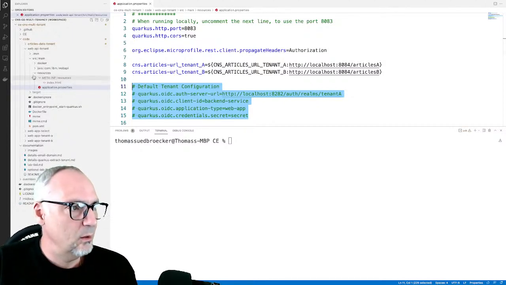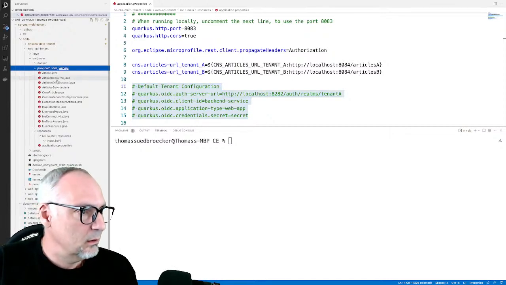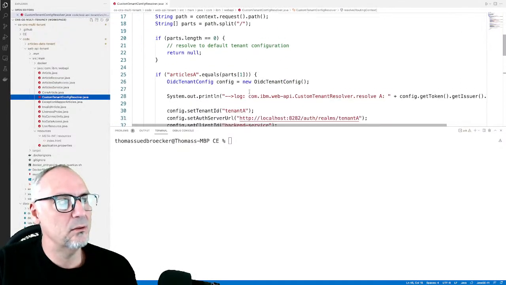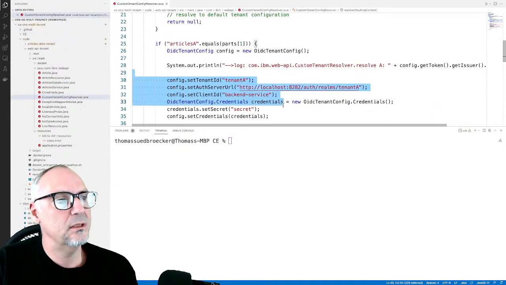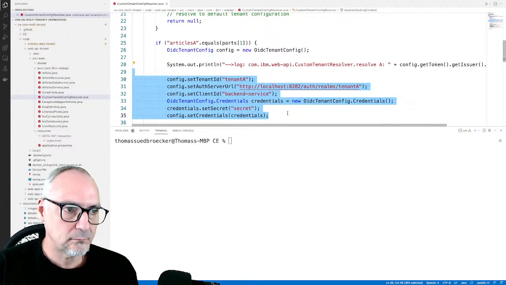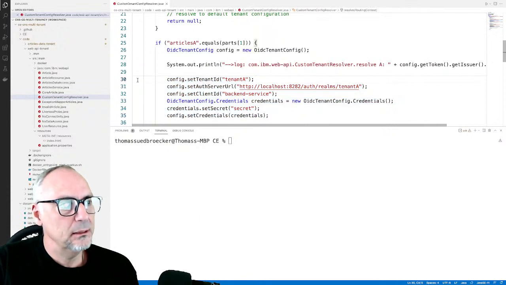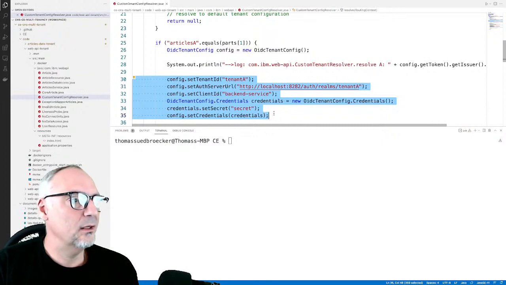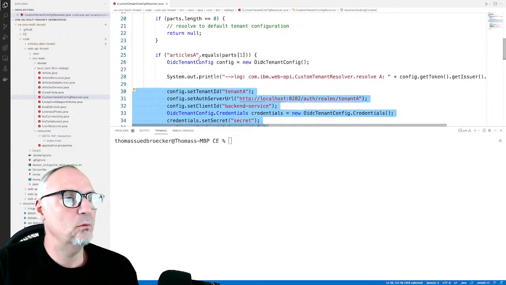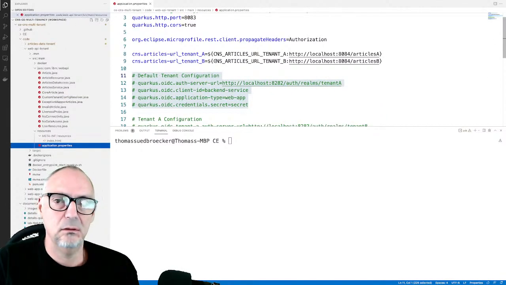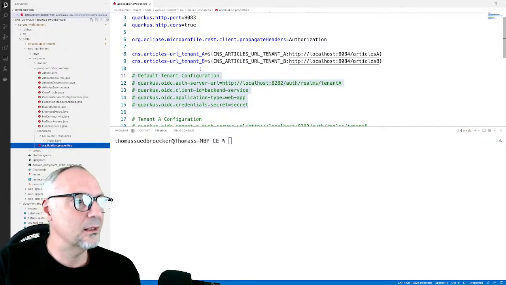So when I go to, where is it? Here's the multi-tenant resolver, as you can see here. Here I hard-coded the configuration for the Keycloak realm. And with that, you are totally free not to use the default configuration, because you can read what you want, at least from this configuration file, and define your own ones. It's good to have a default one, but you are free to do that, and I like that.